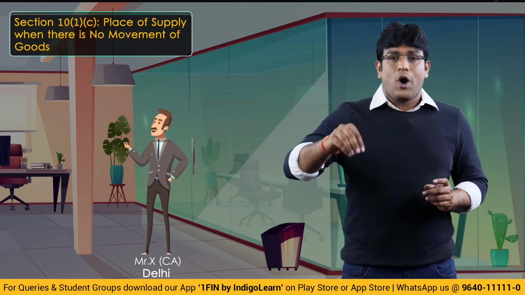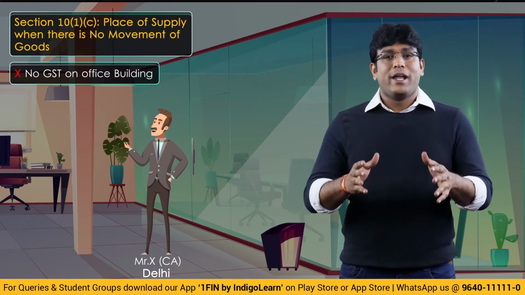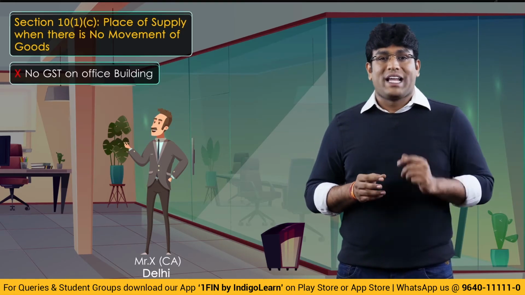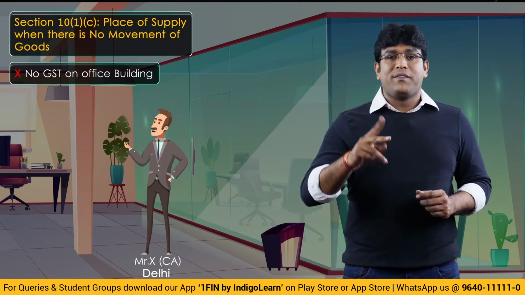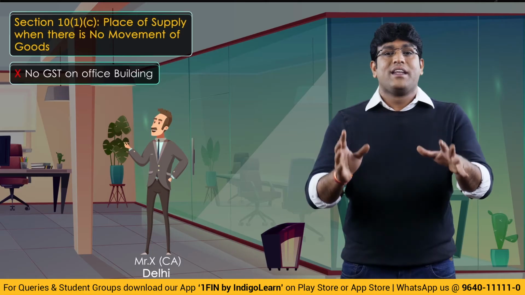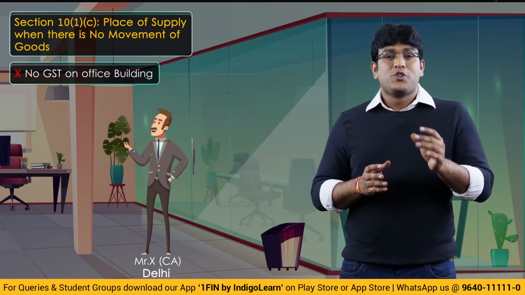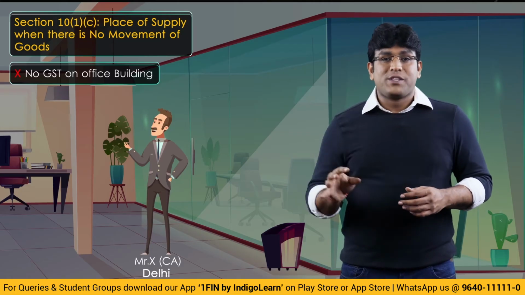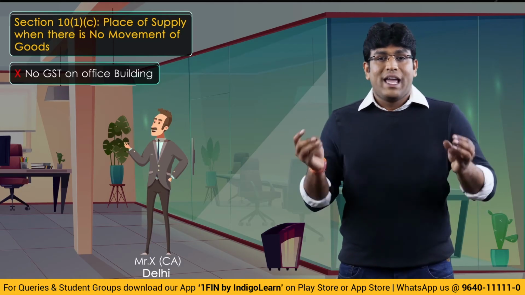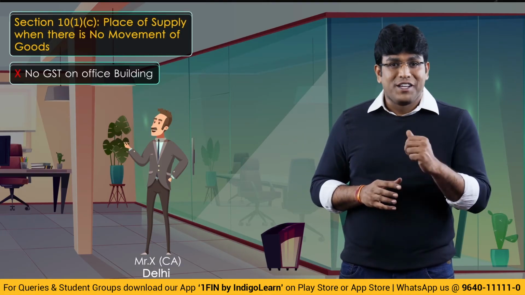Now, whenever he is buying office space, on that he will not pay GST, because we know that sale of land and building will not attract GST, because as per section 7(2)(a) read with Schedule 3, it is neither regarded as supply of goods nor supply of service. So on that office space, he will not pay GST. But you have to observe that along with that office space in Delhi, there is also fixed furniture. Correct, my dear friends?